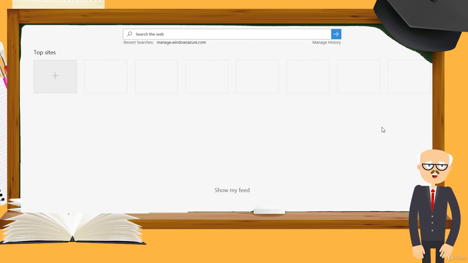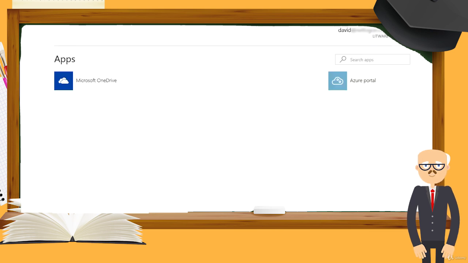But probably the most common error that happens is actually related to a browser issue. Now, if I click into myapps.microsoft.com and I'm accessing my MyApps portal, actually what's going on is that I have a local add-on that's been added, and that is actually connecting and providing that functionality of caching for single sign-on.